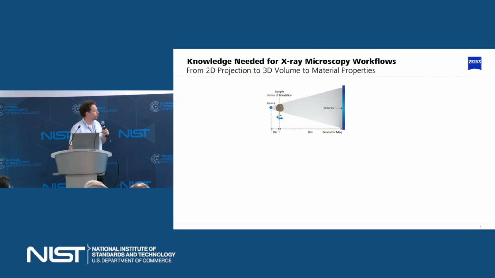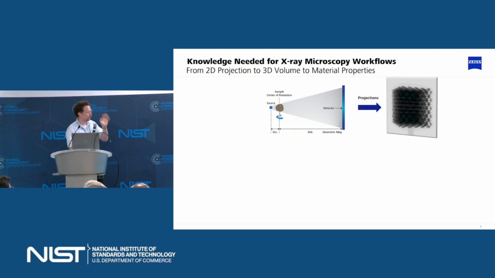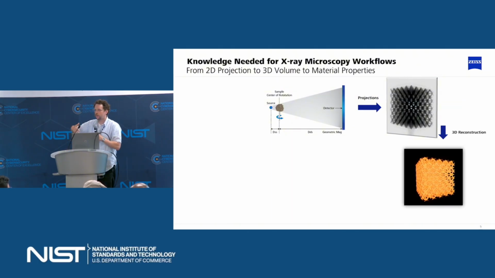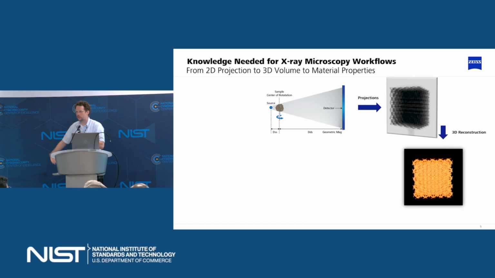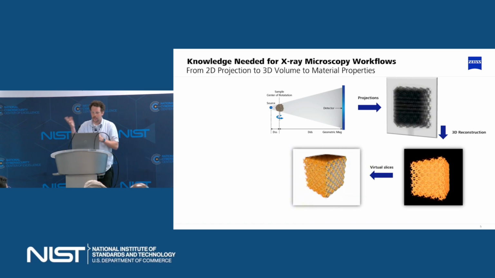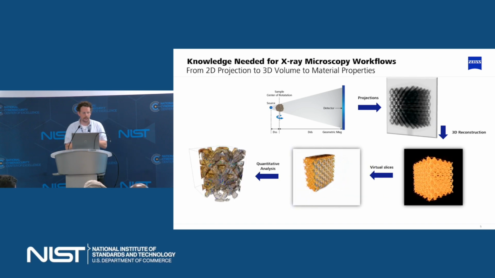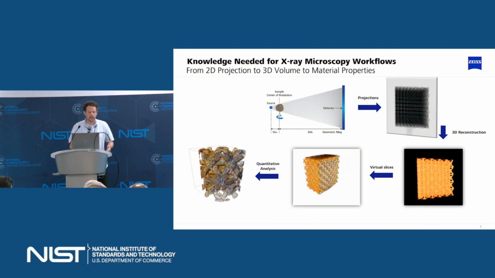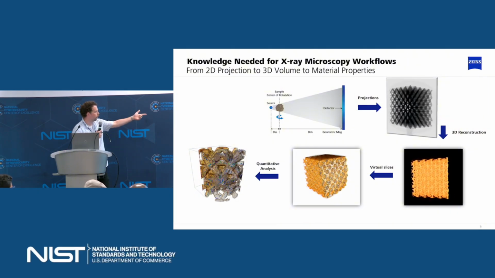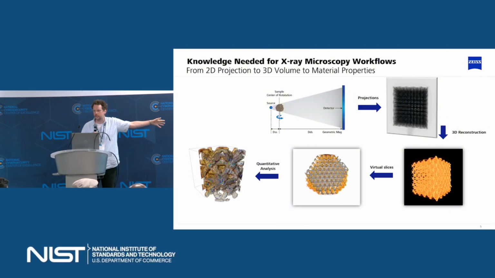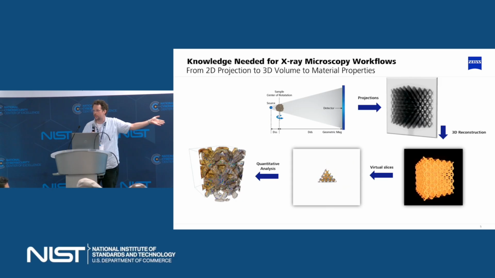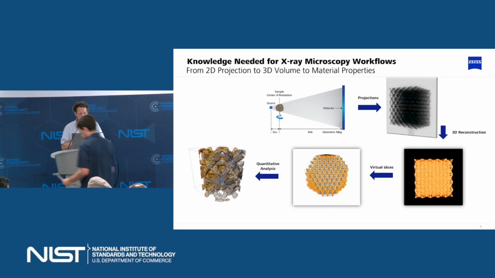And what you do is you shine your X-rays on the sample. You get what's called a projection image. It's like a shadow going through the sample. You collect a bunch of these 2D projection images at different angles, and then you can reconstruct a full 3D volume, including the internal features of the sample. And then that 3D volume, you can slice it and dice it, and use that for quantitative analysis. So here, what I'm showing you, we've segmented the internal defects from this additively manufactured lattice. We're looking at its porosity and things like that.